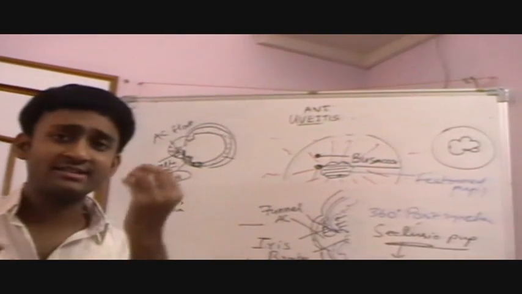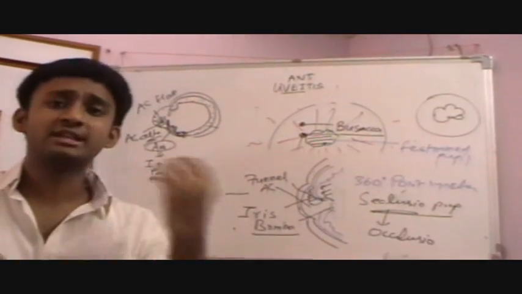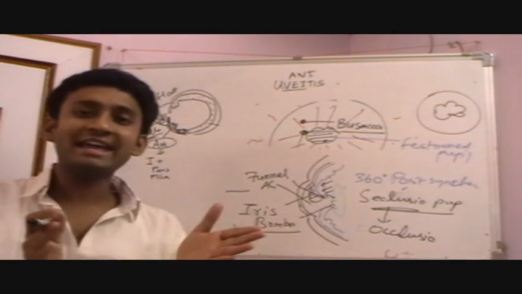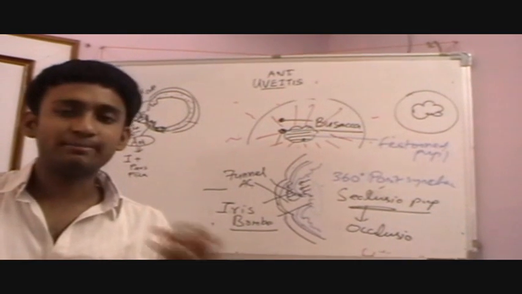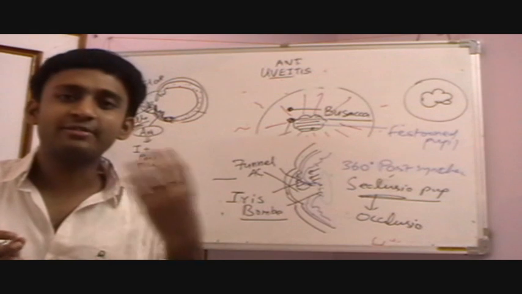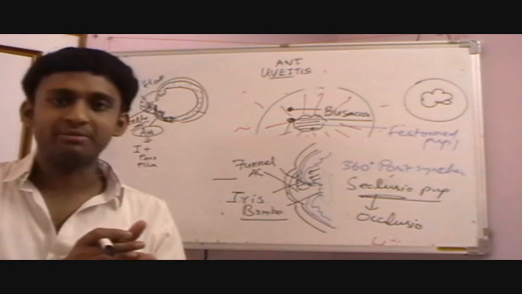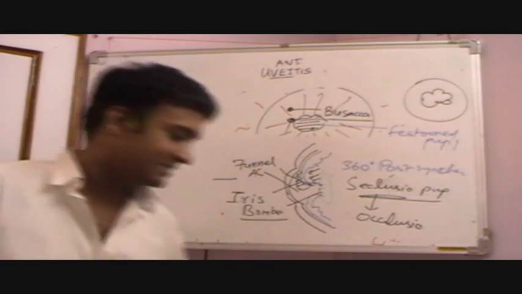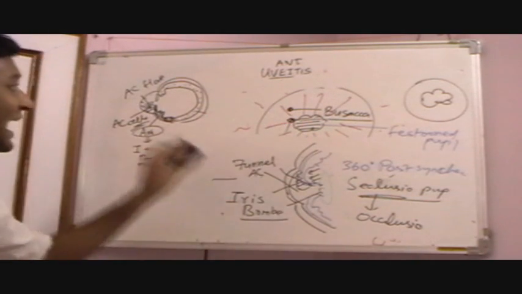Normally, the anterior chamber is going to be clear. There's going to be clarity there. If there are cells, like neutrophils and lymphocytes inside, AC cell reactions have occurred. When there's a break in the blood aqueous barrier, protein leaks out from the blood vessels, thereby causing increased protein in the aqueous chamber. Thereby you have a flare called AC flare. That's it to do with the anterior reactions.